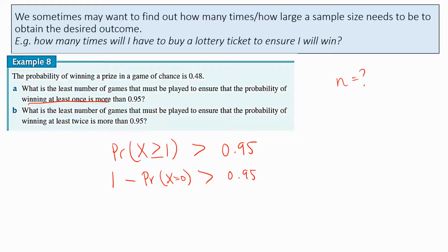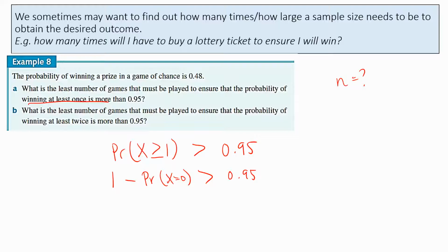So now I can rearrange this and I can try to find the chances of this, because in this it's going to have n. True? That's what we're trying to find. We're trying to find n. In this, you have to use binomial, and in binomial, you're going to have to use n to find it. So n is somewhere in here. But let's rearrange everything to get this by itself first.